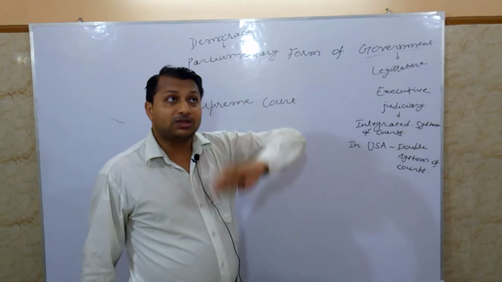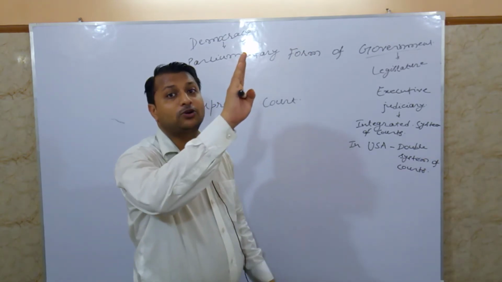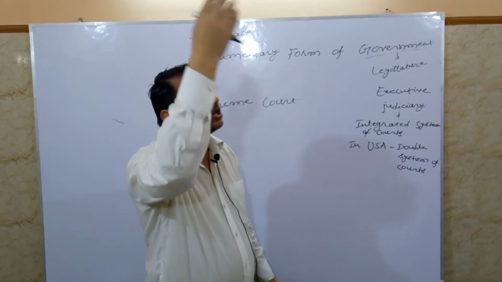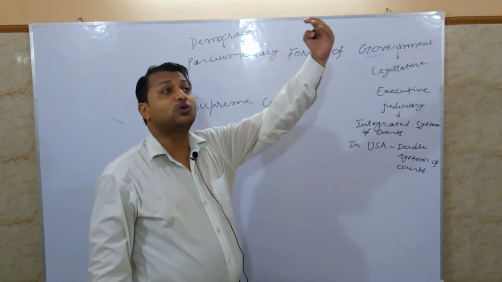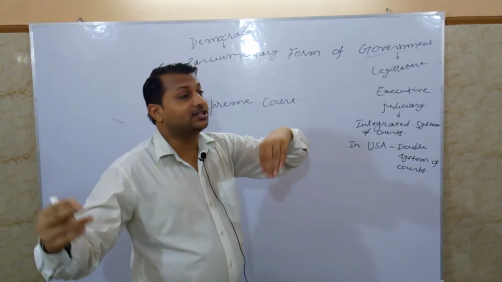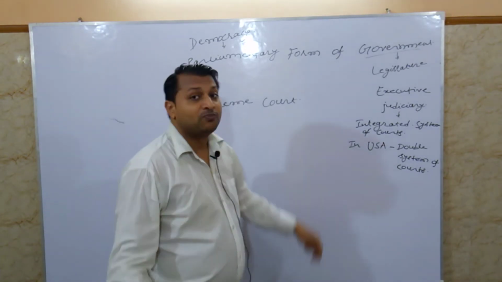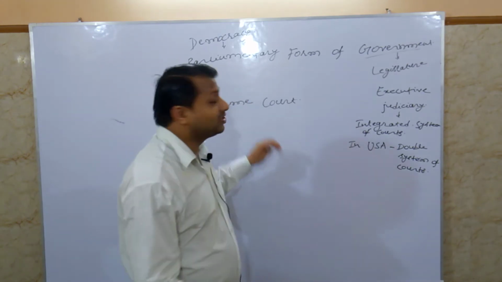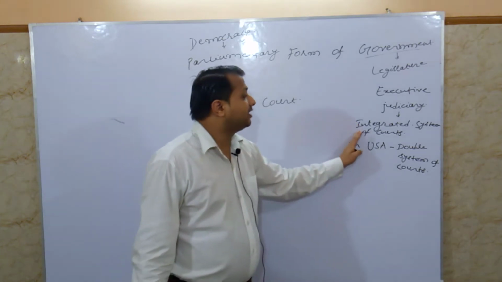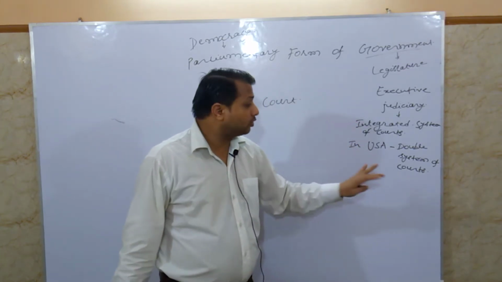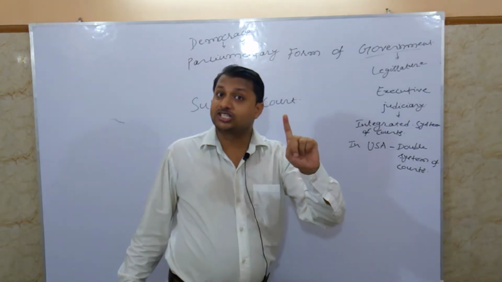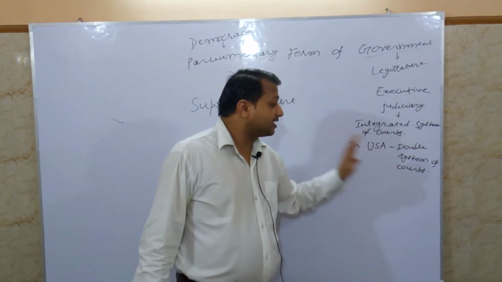So from the lower side, from the district court appeal goes to the High Court, and from the High Court to the Supreme Court. From the upper side, the Supreme Court can also direct certain matters that are to be enforced by the state government. The Supreme Court can also declare state laws as unconstitutional and void. So we have an integrated judiciary, not a double system of courts, and single citizenship, not double citizenship as in the USA.